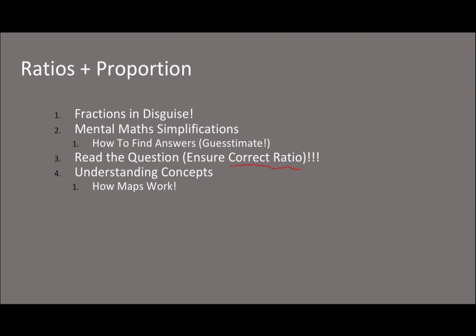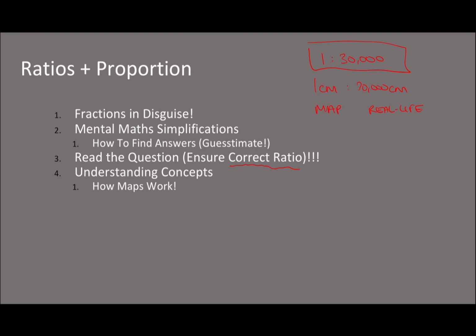And fundamentally, when it comes to ideas like ratios and proportions, it's important to understand some key concepts. The first one is how maps work. Maps work on ratios, as you know. But all the ratio means is, for example, if it's 1 to 30,000, it means that 1 centimeter on the map represents 30,000 centimeters in real life, or whatever it is. It doesn't matter what units it is, really. Normally it will be cm to cm. But if you think about it, it's just a ratio. So technically, 1 kilometer on the map would represent 30,000 kilometers.